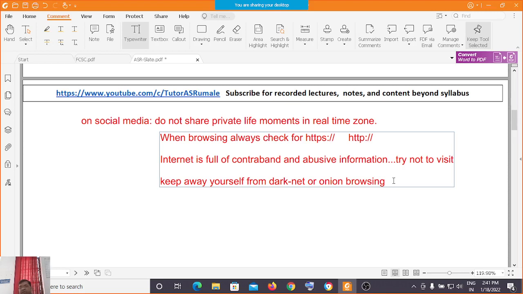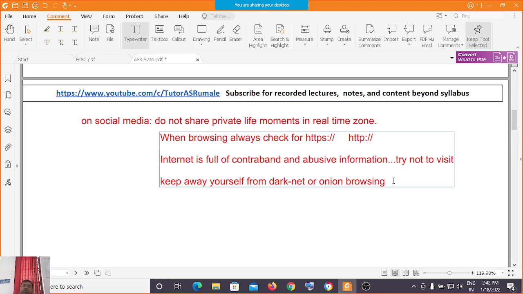in such cases, you may go into surveillance mode. And don't consider that darknet or onion browsing is something which is not under surveillance by the government. It is actually a project created by government agencies, the spy agencies from different governments, and they are keeping watch on the criminals. Its only advantage is that it won't leave any trail, so it becomes quite difficult to trace the culprit. But still, things can be traced by these spy agencies if they require.